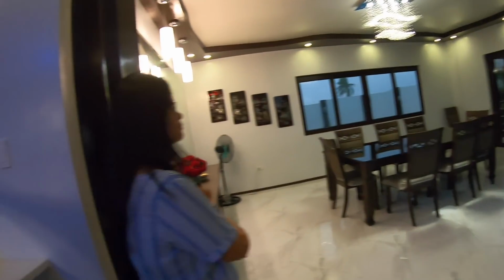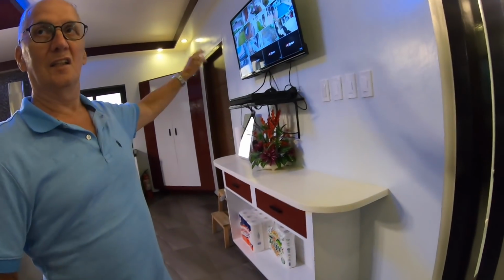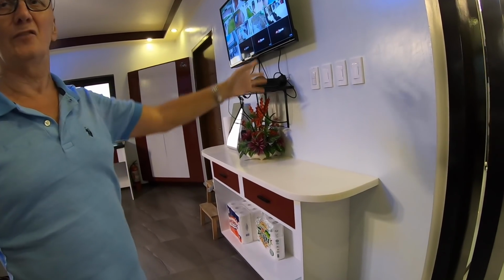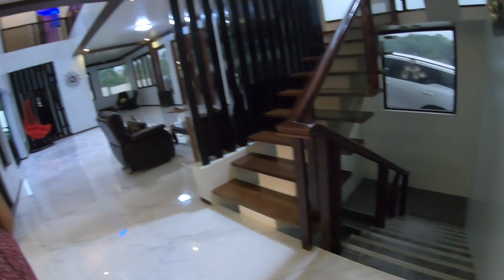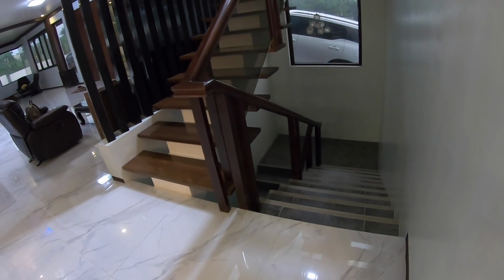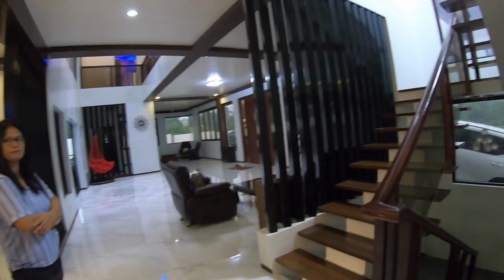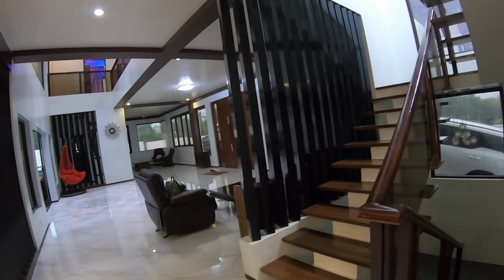And inside there we have a dirty kitchen, dirty washroom, helper's room, toilet, and an area for drying clothes. And down in the basement, you can go out to the cars if you park them in the garage. And we have an extra bedroom downstairs on this side. Okay, let's go upstairs.